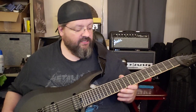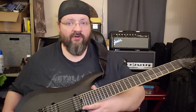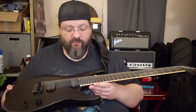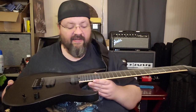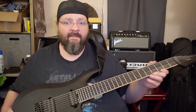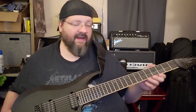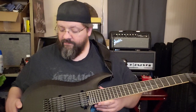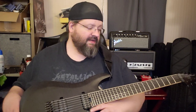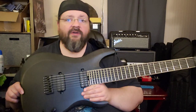Now, I did buy this used, but I don't know if the person before me did this fret job or not, but I doubt it. They're just too perfect. I don't know, maybe he sent it out to be set up. I have no idea. But these frets are immaculate. I hope that's how they come out of the factory. Just an awesome guitar. I could babble on about it for another 20 minutes, but I'm not going to.